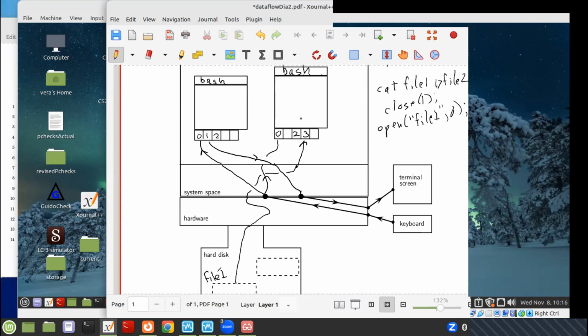So then cat will be reading and then writing, but what it does is it's going to write to 1, right? But then this isn't what happened. This is what usually happens. But what actually happens is because this is open, and because open always gets the lowest unused file descriptor, when you call open, it goes to 1.